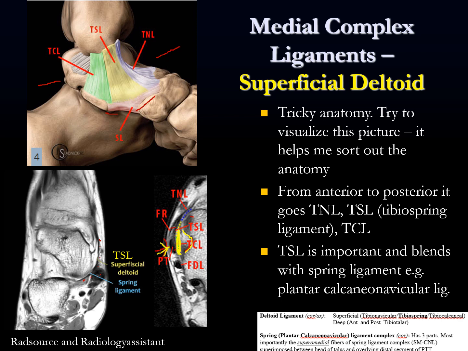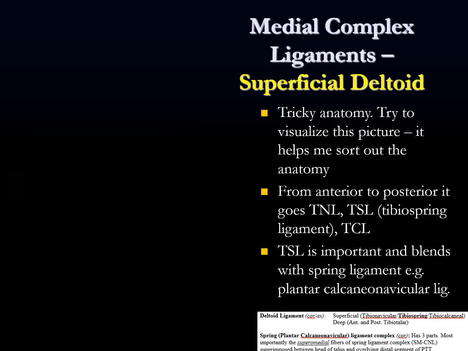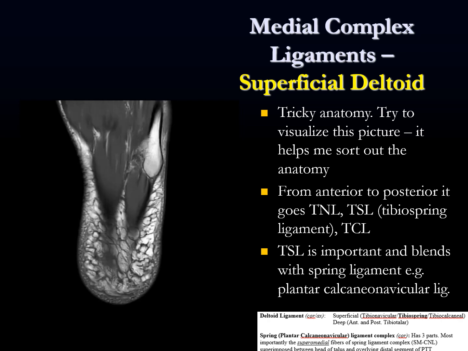Now in this picture, it looks like between the tibialis posterior and there is more the tibiocalcaneal ligament. It doesn't really matter. It's all the same ligamentous complex, but that's the superficial deltoid as a more general term of what is right here. See if we can find that on our images here.